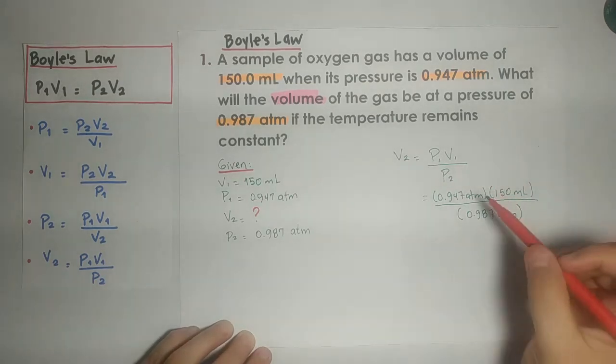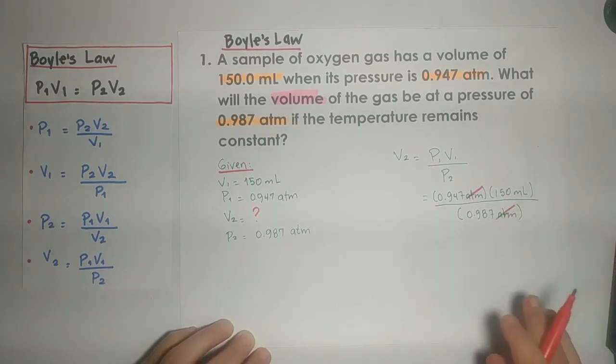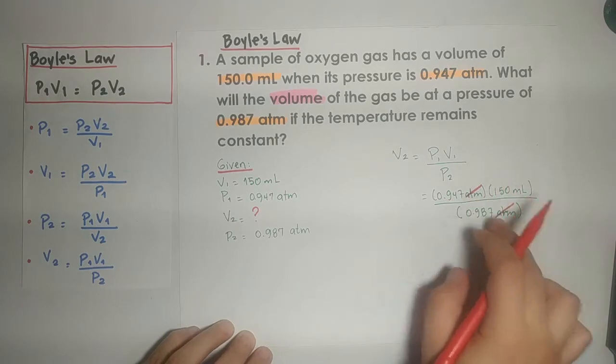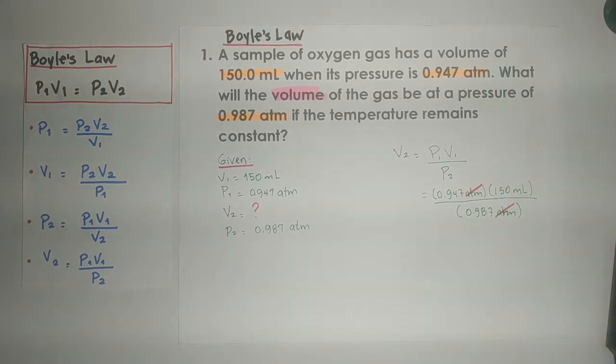Now, atmospheres and atmospheres will cancel. That's what I told you. This is the condition that should be accomplished: units should be the same. It doesn't matter if it's not pascals or if the volume is not in cubic meters, for example. In this case, for gases, it won't matter.